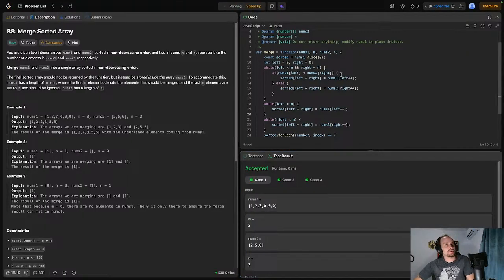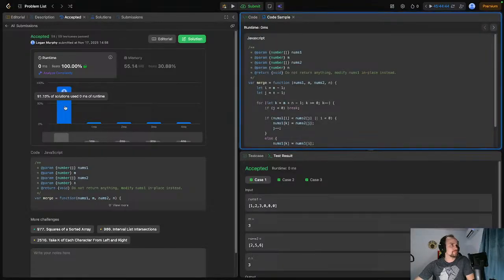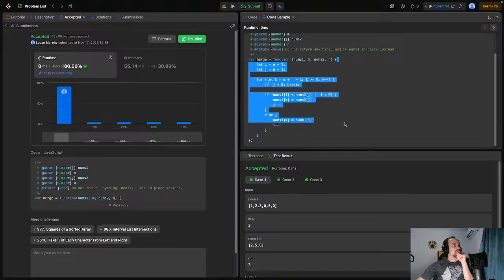I don't think it's the fastest, or it is. I was going to say, I wonder if there's an algorithm that can actually do this inline quickly. But we did hit the 0 milliseconds. I do want to see what other people submitted though. Okay. They seem to have done something pretty efficient here. Much more efficient than we did.